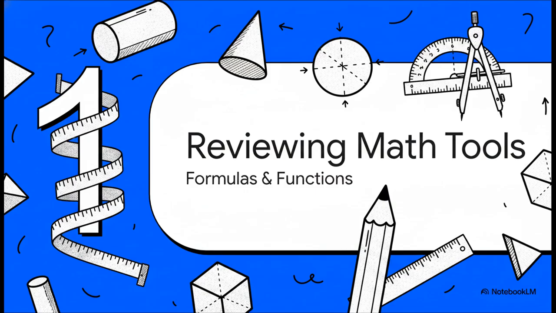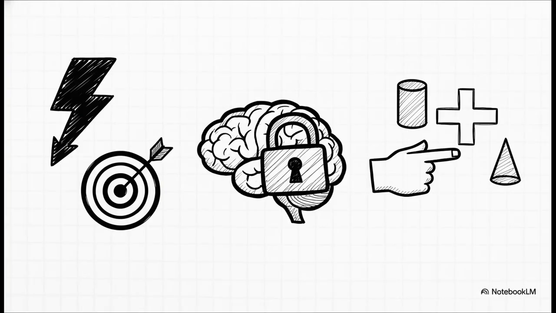Let's make sure our formulas and functions are completely dialed in. By the time we're done here, the goal is for you to be faster, way more accurate, and totally confident. We're going to lock both the cylinder and cone volume formulas firmly into your memory. You'll learn how to instantly pick the right formula based on the shape in front of you, and we'll practice calculating volume both in straightforward simple equations and in real-world contexts.